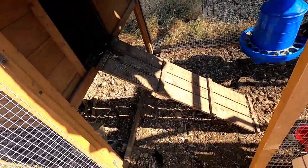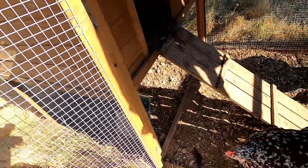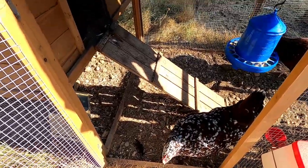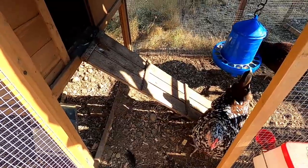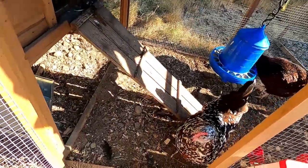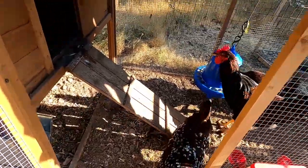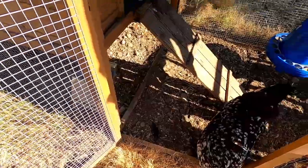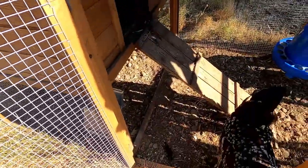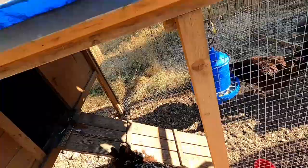As much automation as you can do gives you more freedom. I like to water and I like to be in the garden, but when you don't have to be constantly doing just bare maintenance chores, that allows you to spend more time checking on the health of things, checking on pests, making sure your chickens are happy and healthy, instead of having to spend all your time running around getting all your watering done. Automating your watering — from animals to plants — is one of the top ways.